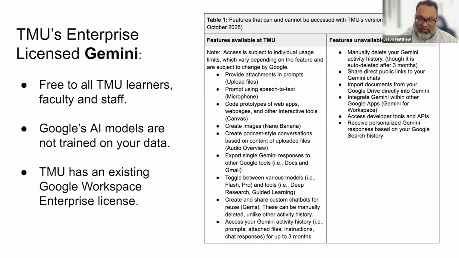So from a technological perspective, you mightn't see a great difference in terms of the models that you use. But the reason why TMU went with Gemini was that, for one thing, it's a Google product, and we're already in a Google ecosystem with Google Workspace, Gmail, Chat, and Google Calendar, and all these things. So it made sense that we could just have a license with Gemini.